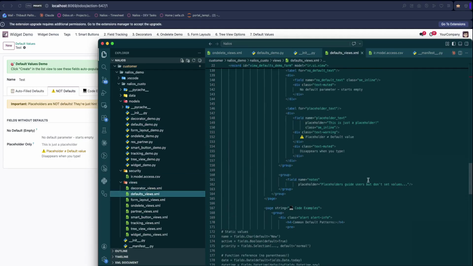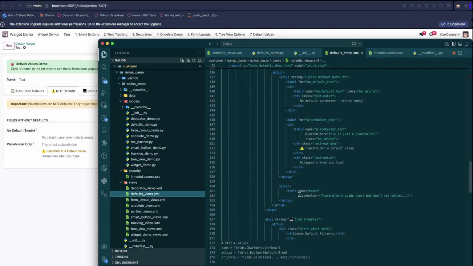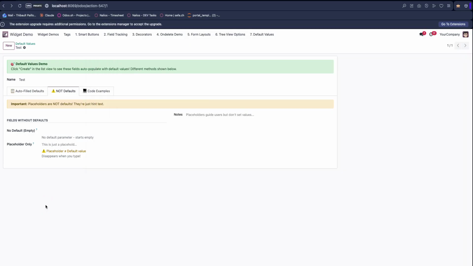In here it was done like so. So in the field, you have the option to add a placeholder and then you enter this. But again, do keep in mind, this isn't a default value. I just wanted to show it to you because people often mix these. And as I've said here, it won't save anything. It's just a way of hinting for the users.